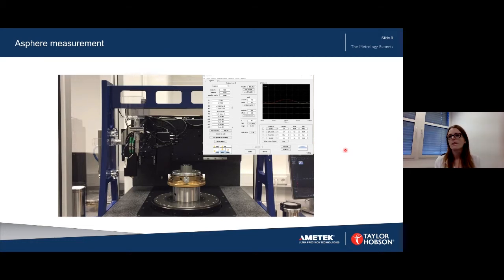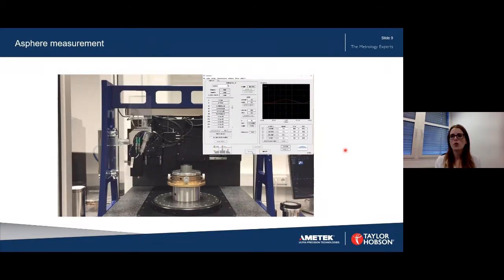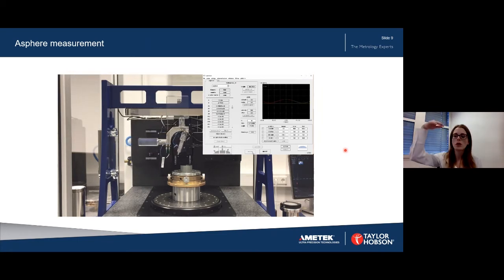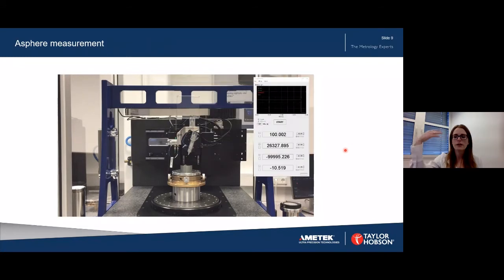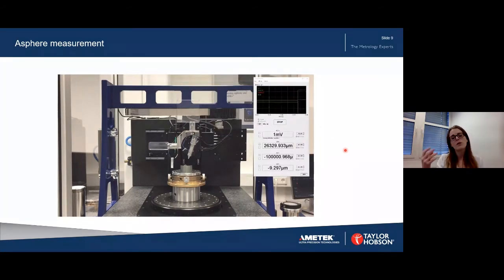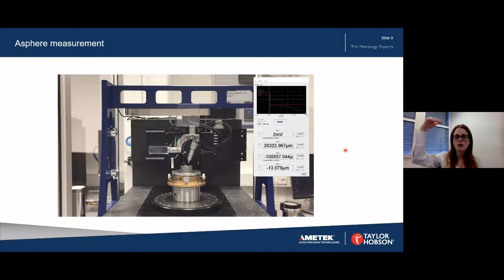And now if I just click start in the software, the probe is going to move to the starting position. When the probe is moving down to the object, it's going to monitor the signal intensity. That's just some kind of emergency stop, because if I would cross a maximum of intensity while going down, the probe would abort the motion and give me a warning.